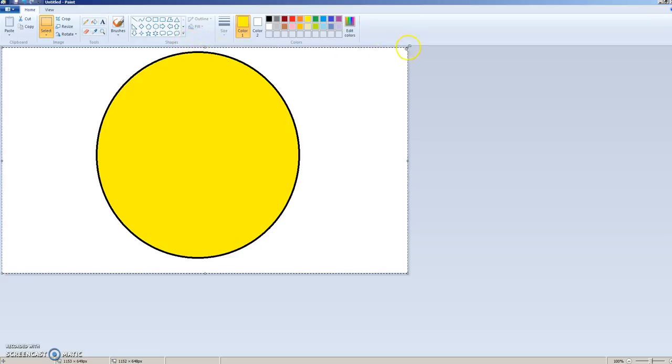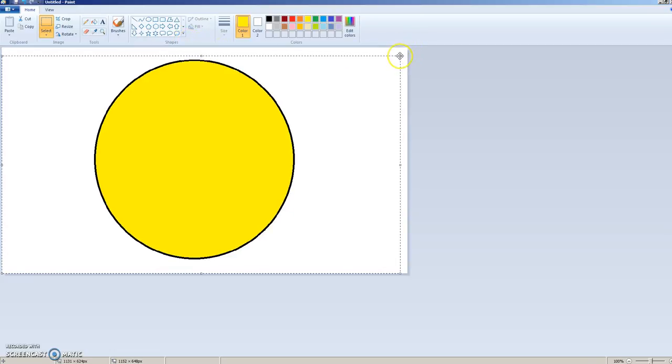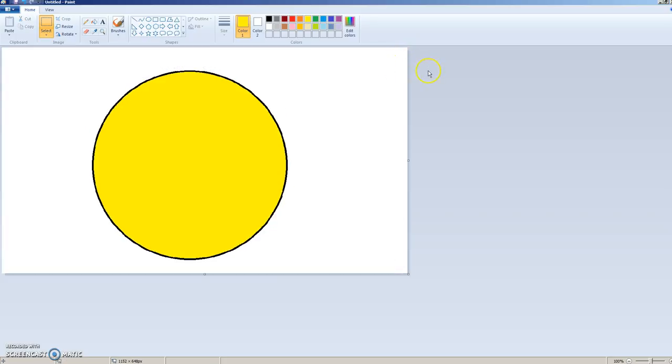I need to make this smaller. Made it too big because I'm going to make the Batman one. So I'm going to do triangles for the ears. And I want to be the same size.